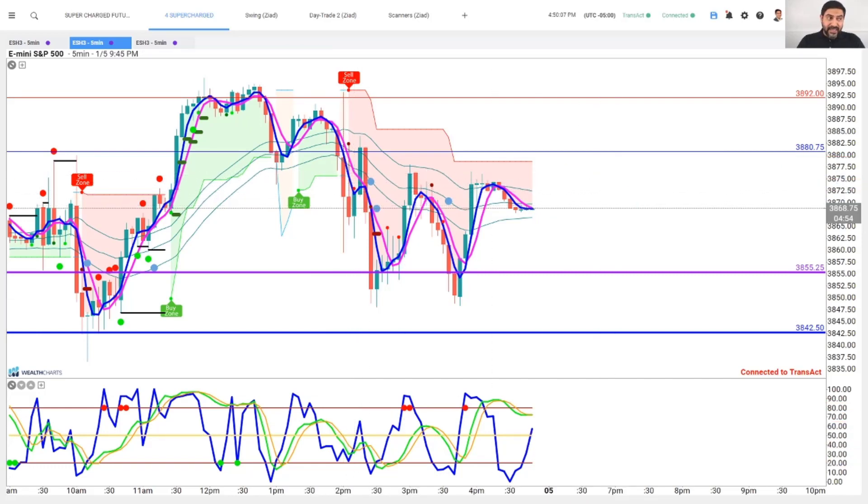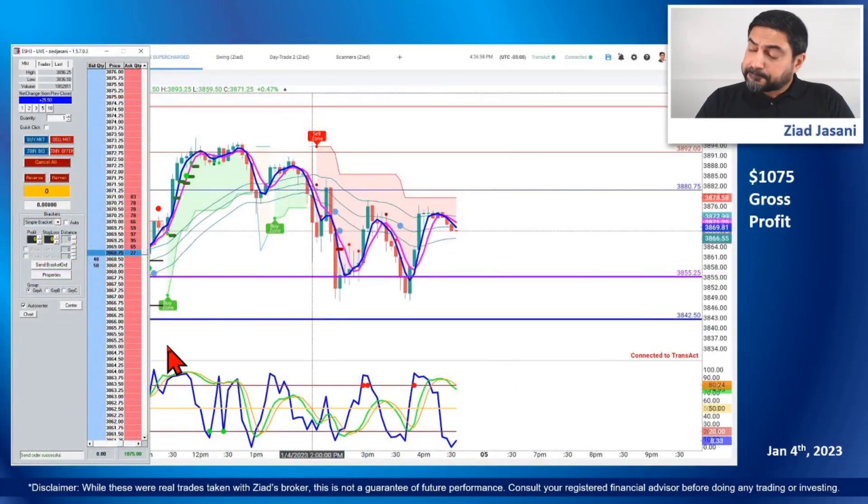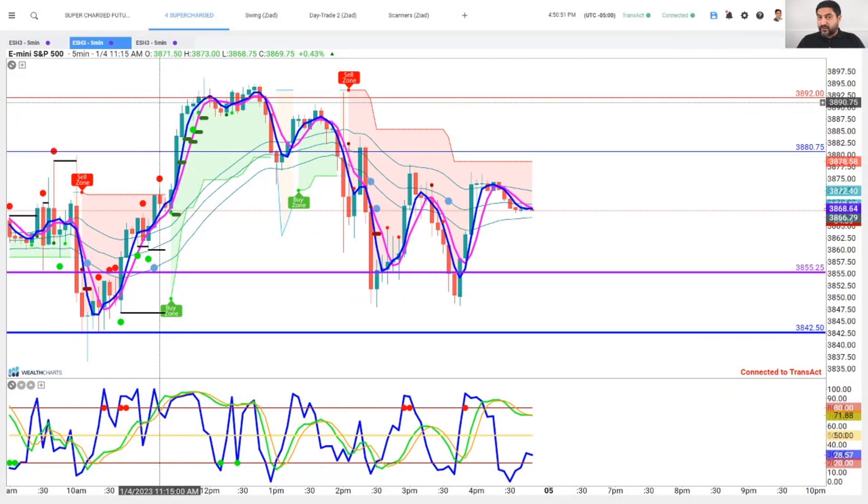All of these indications gave me the ability to take a confident short into and after that 2 p.m. moment, and I was able to do that live in front of active trader room members. This was a live trade in my account. I'm not going to claim I can create these kinds of results all the time, but when the tools give me a signal or set of signals for higher probability, confident day trading can happen. For those who may be overly cautious or paralyzed in volatile markets, one of our goals heading into the summit in just under two weeks is to provide powerful objective tools that can make you a better trader.